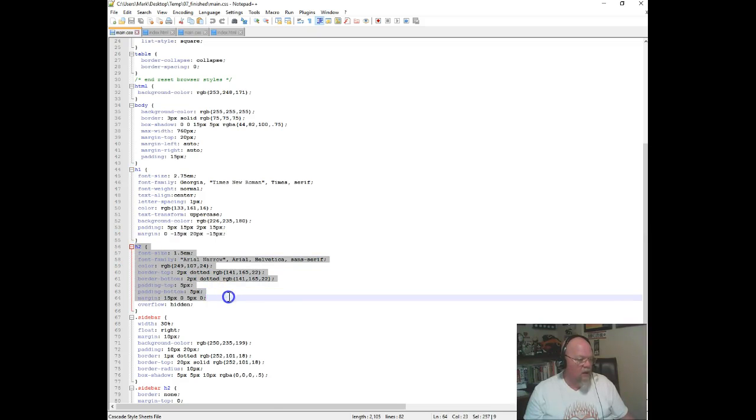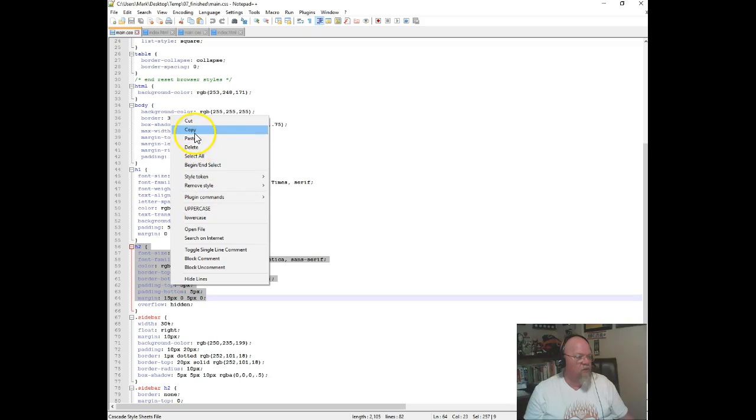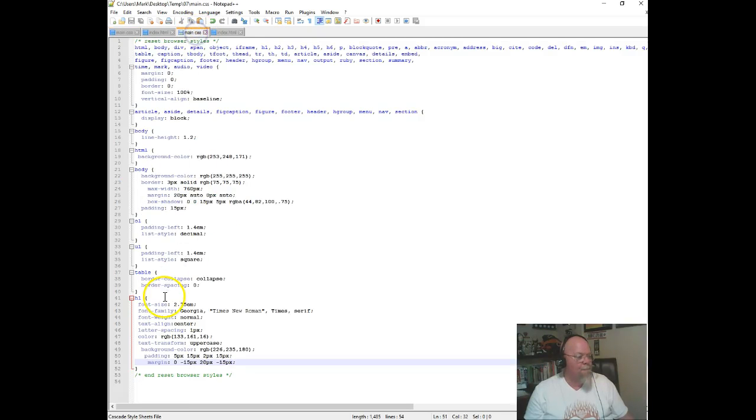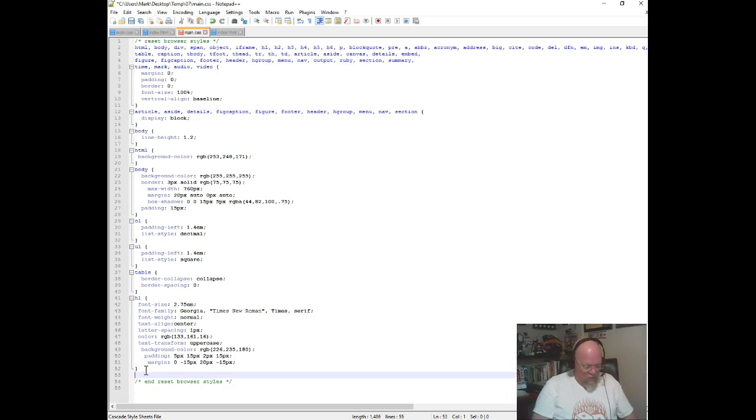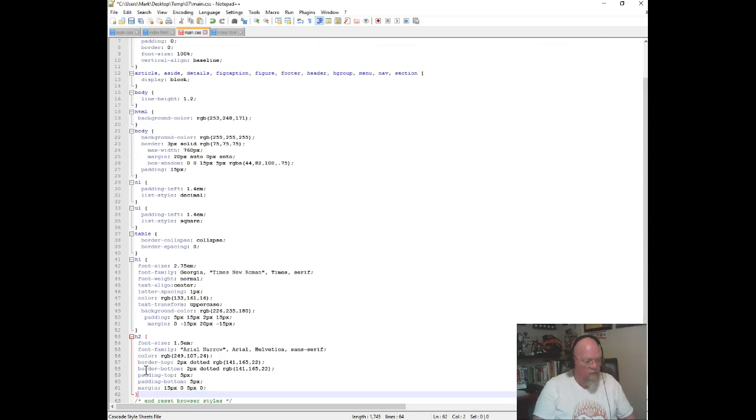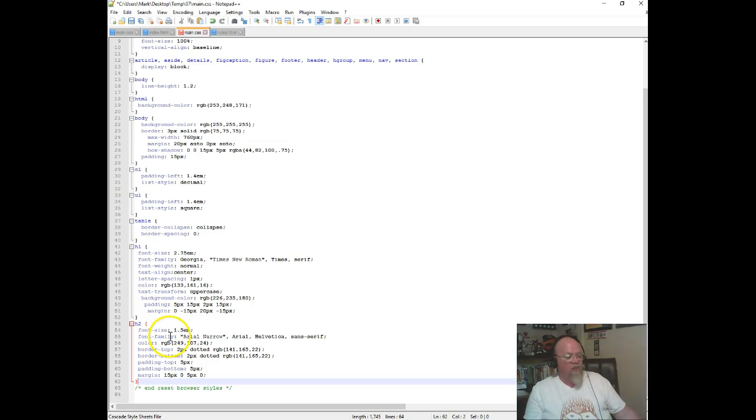And I'm going to grab this first part here, and I'm going to throw it down here below the H1 tag. Let's take a look at it. So I got a font size of 1.5. Up here at H1 I have a 2.75. I've got a font family. Now we're going to use Arial, sans serif. That means get rid of the little tags. The color is going to be RGB 249, 107, and 24. So that's really bright red, about halfway green, and a very low blue.